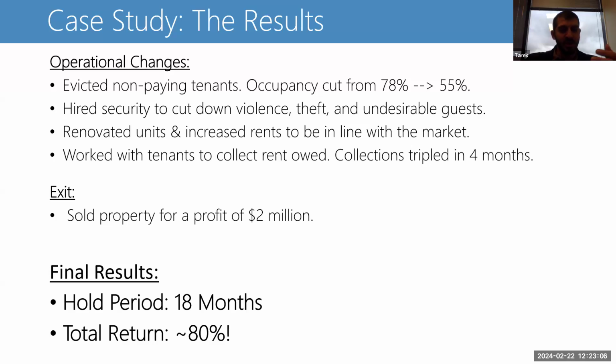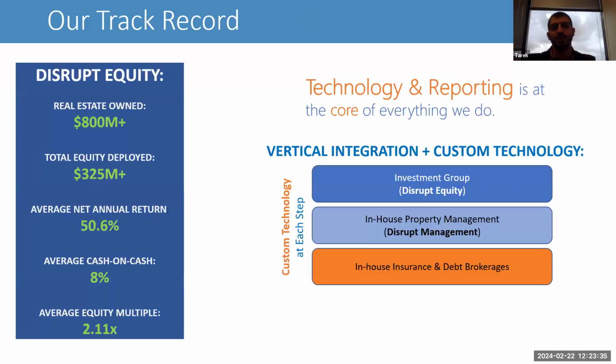So we originally had planned to double the money in 5 years, right? 60 months. But in just a year and a half, we were able to get a total return of 80%. So we put it to vote with our investors, asked them, hey, we have this offer on the table. Do you guys want to take it and basically lock in the 80% return now in just a year and a half? Or do you want to wait the 5 years and hopefully hit 100%? Investors, ultimately, they voted to go ahead and seal the deal and lock in the profits at that time, which obviously they're very happy and have since continued to invest in additional deals in the future.